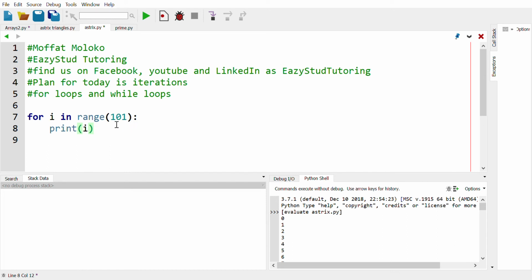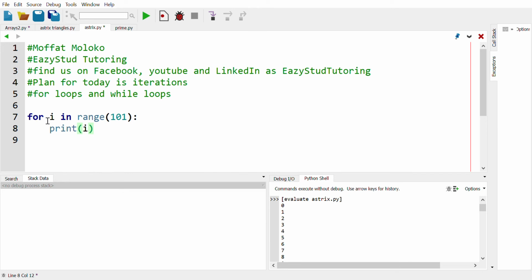Here comes the stopping condition again. Add 1 every time from 0 up until the stopping condition, which is 101, and each time you add something, print it. It's basically what a for loop does.